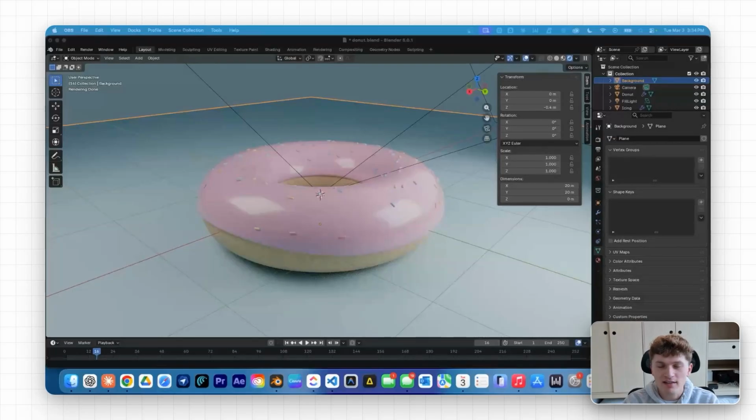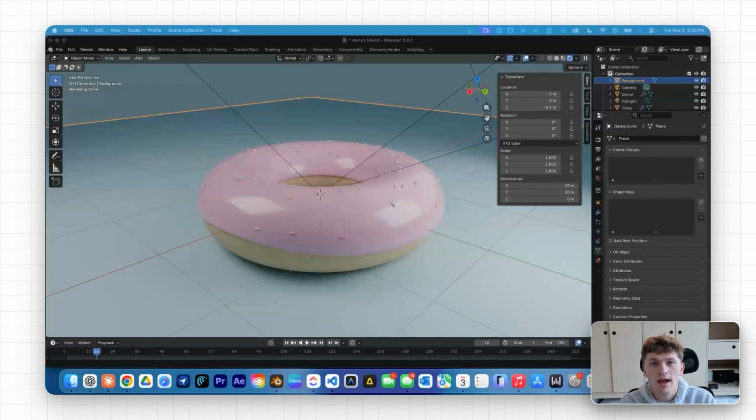I'm sure you've seen the classic Blender donut tutorial. These tutorials are the gateway into actually learning the functionality of Blender. But what if I told you that you can learn Blender in about a quarter of the time with Claude Code, hooking up to a Blender MCP and building this donut in 15 minutes? Today, I'm going to show you exactly how you can do that, how you can get into Blender a lot faster.